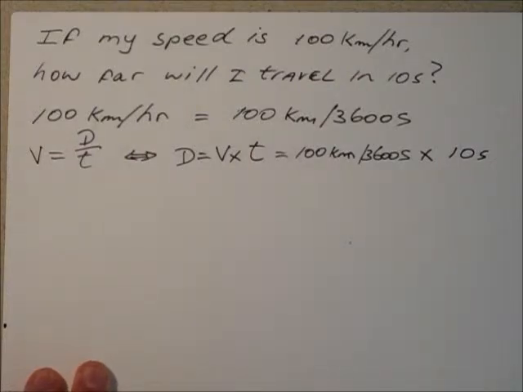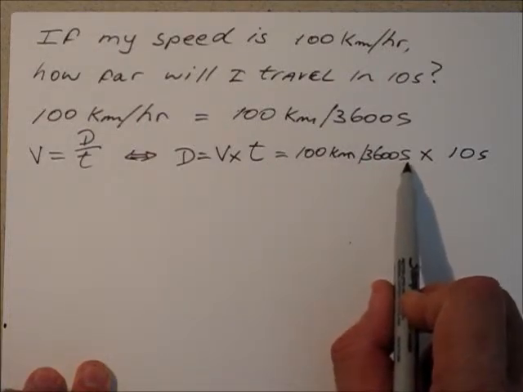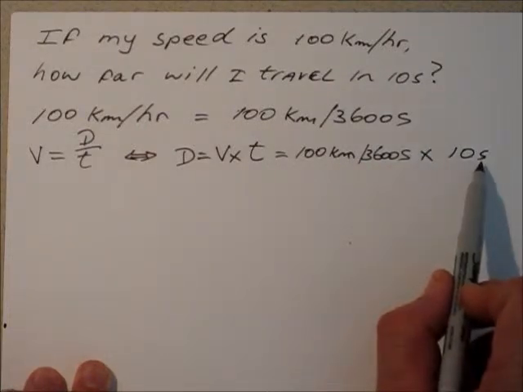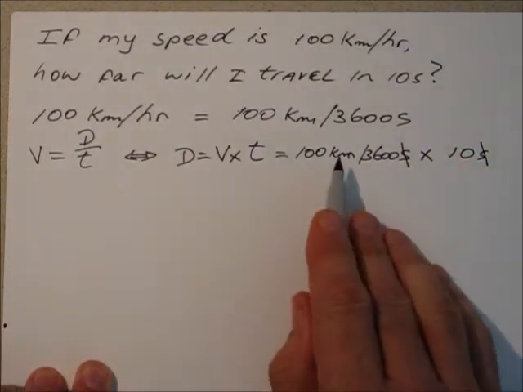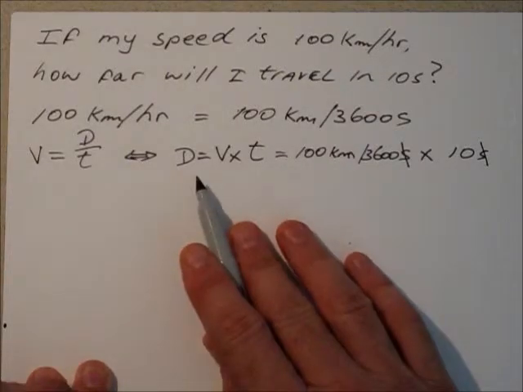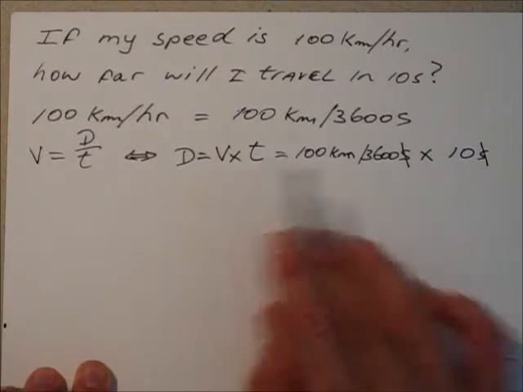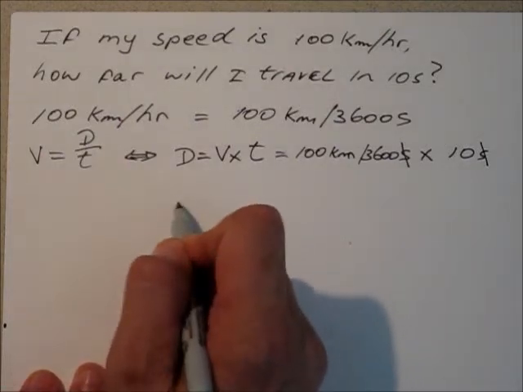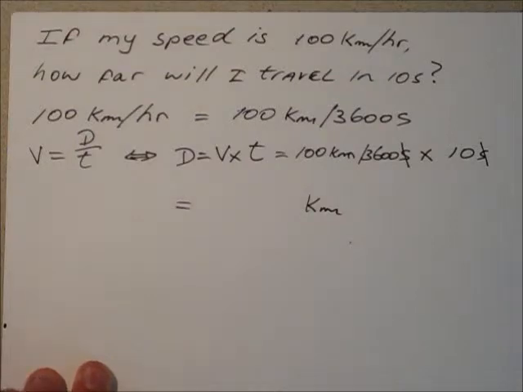Okay, now before I'd even reach for a calculator, I'd be looking at the units to see whether the units make some sense. Well, here I've got kilometers divided by seconds, so it's 1 over seconds multiplied by seconds. They actually cancel each other out. So I'm left with kilometers as the units in my answer, and you can see that's absolutely consistent with a question asking for a distance. So the units that we're going to end up with are going to be in kilometers. So I'll write that there to start with.